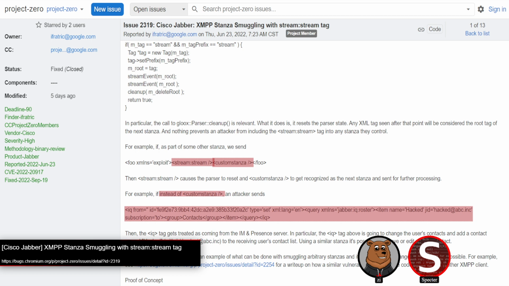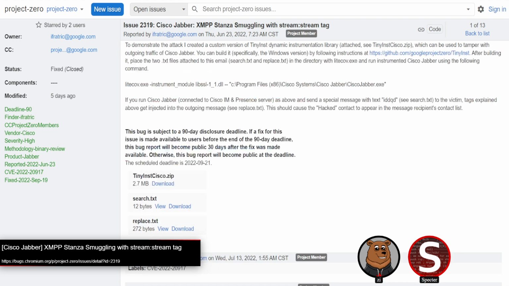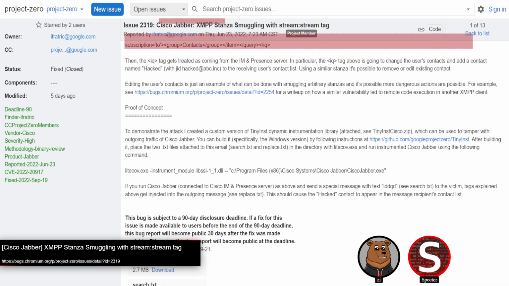I'm not really familiar with Cisco Jabber, so I am kind of speculating a little bit there. But given the fact that he links to it and calls it out, I'm guessing it's possible. But yeah, basically, it just comes down to bad code being added by Cisco, not being aware of the cleanup call and its implications.